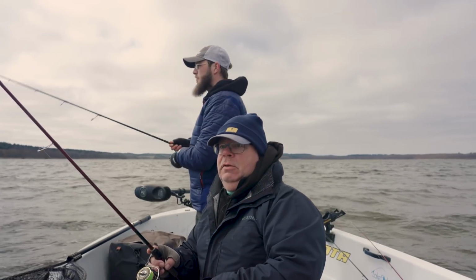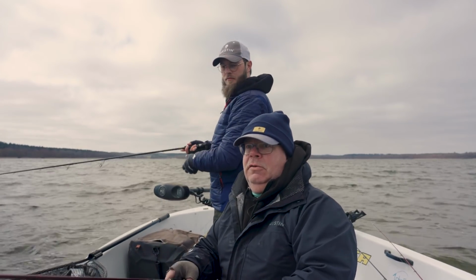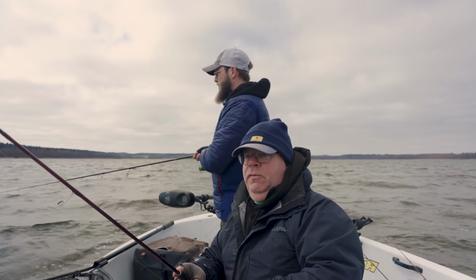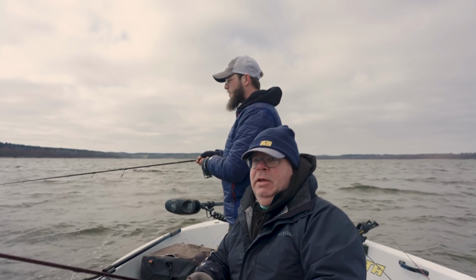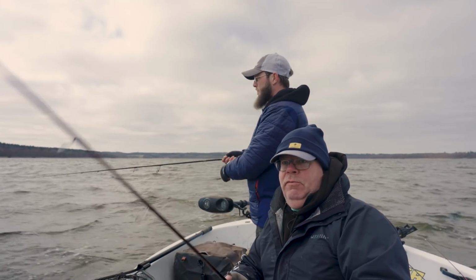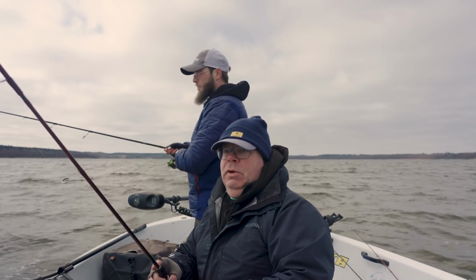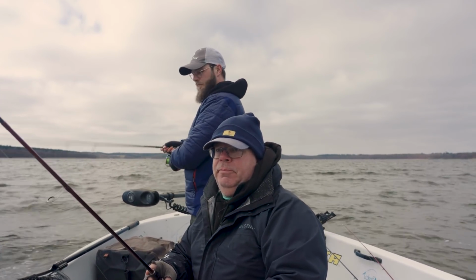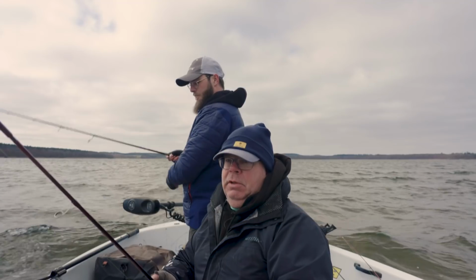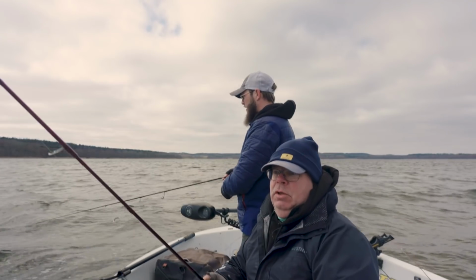I think that these perch move around slowly along this drop-off. So one tactic is to stay in this spot and wait for them. Yeah, we've caught a few fish in this spot, so obviously they like it. So they will probably come back here again. You can have the opposite tactic also: you can move around and look for fish, but when you have found a good spot, you can also stay there and wait for them to come back. At least I think we should give it a little bit more time and see what happens before we move again. We've caught a few fish here, so yeah, I think as well they should come back again.